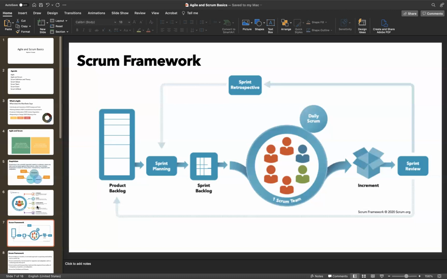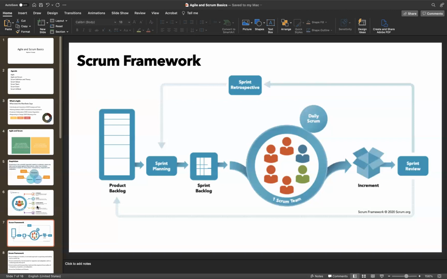The daily Scrum meeting is nothing but saying what you have done the previous day and what you'll be doing on the current day. That's it. When you deliver that particular sprint, it becomes an increment. An increment is discussed with the product owner in the sprint review. If it is done, it is passed on as a release. If it is not done, it is passed back to the product backlog, and from there it is picked again for a sprint. I'll come to the definition of done later; there is a separate slide on that.